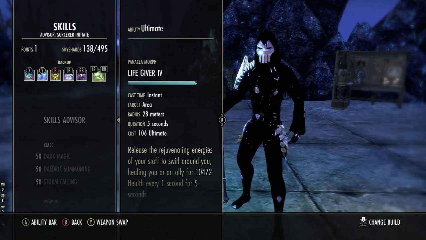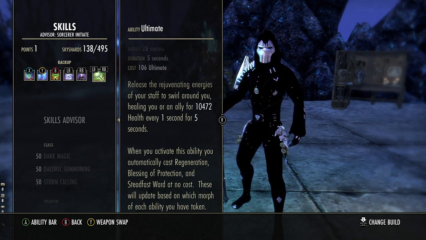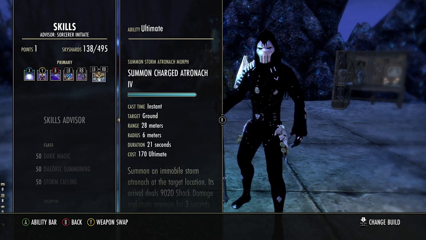You just cannot die for literally 5 seconds. I want you guys to try and kill someone who's popped this with Iron Blood. It is such a good ability and a really nice cheap OSHA button in case you need to get out of dodge really quick. So when you're in trouble, just pop Life Giver and you're good for 5 seconds to get your bearings straight.